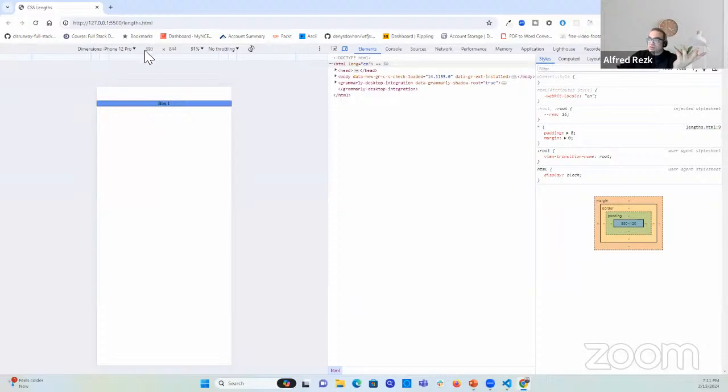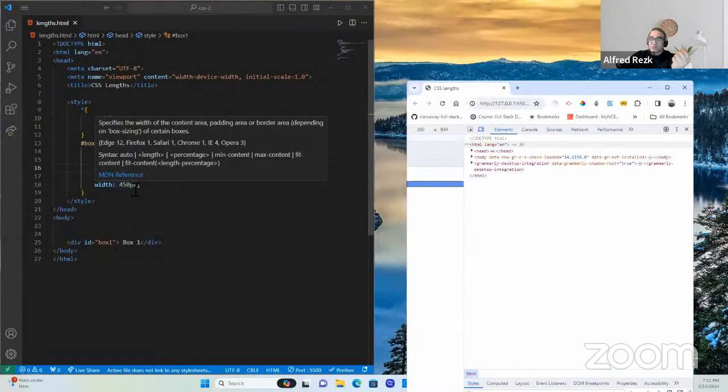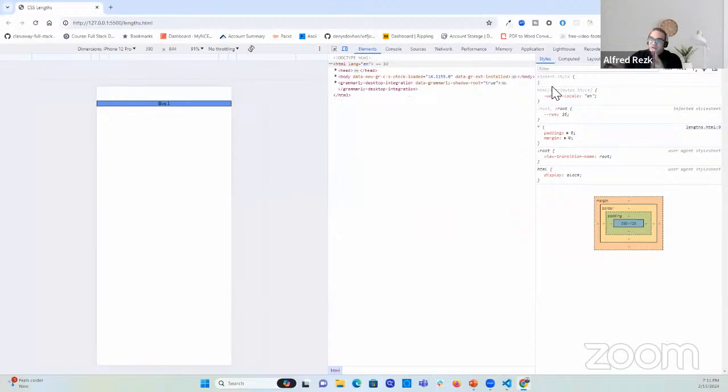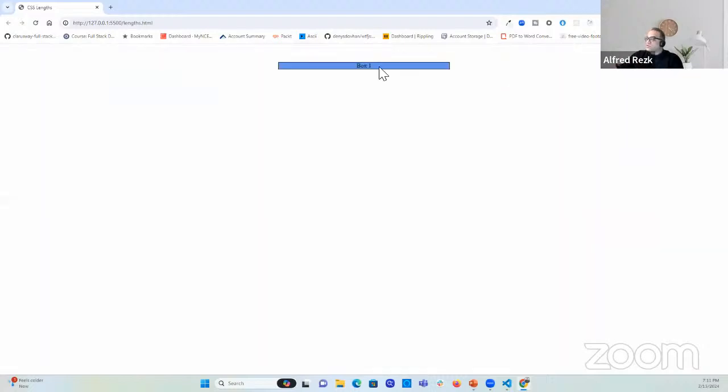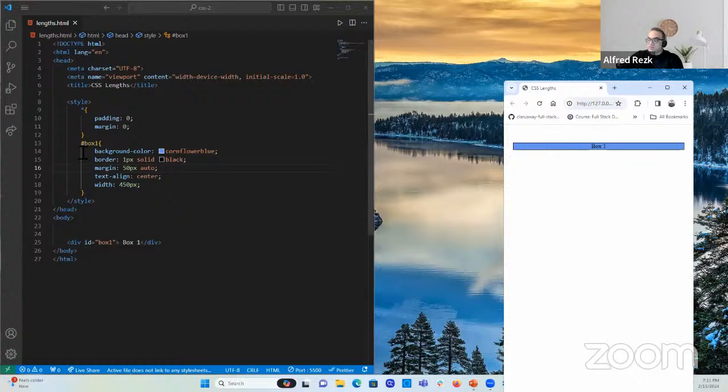The reason is because the width of that phone is 390 pixels. And we're already giving a width of 450 pixels, right? So it's a fixed number, it's not going to change. It's that amount of pixels. That's the reason they call it absolute. However, on a bigger screen, it's 450 and in the center, and regardless of whether you make it the smallest, it will still be 450 pixels. So this is an absolute value.